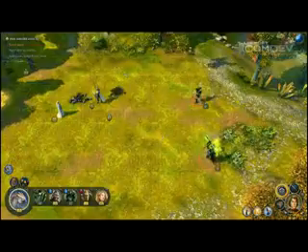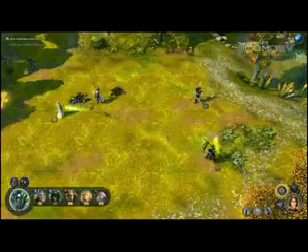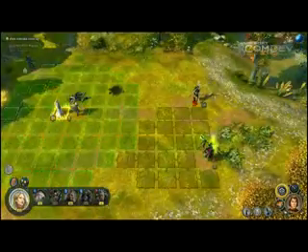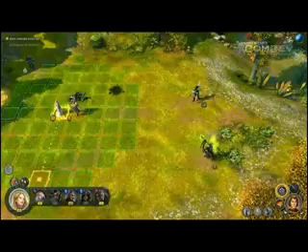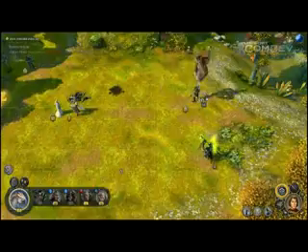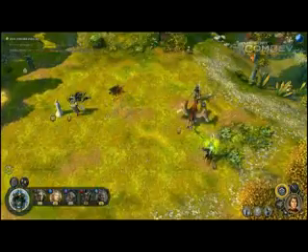Now, I'm using the Griffin's ability, the diving attack. As in Heroes 5, the Griffin flies away and will strike the enemy at the end of his turn. Contrary to Heroes 5, the diving attack always hits the target, even if it has moved. This ability cannot be used twice in a row though.